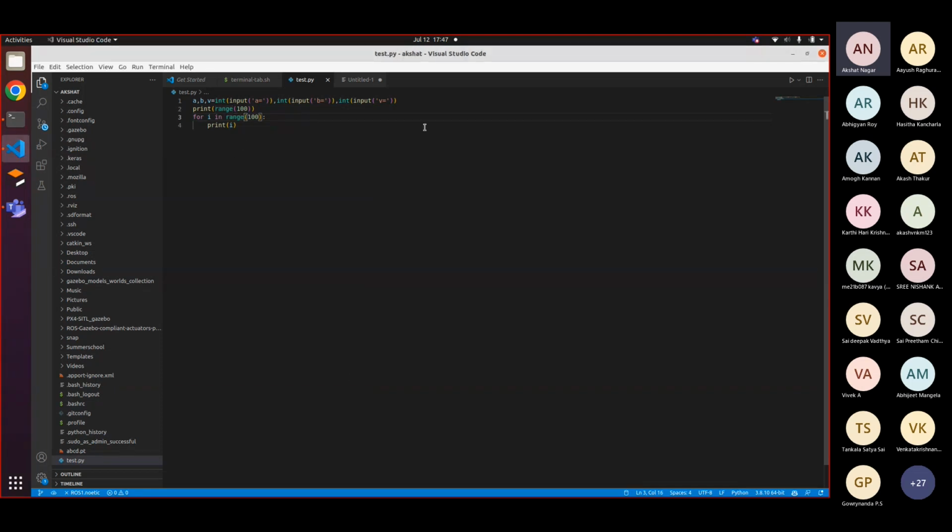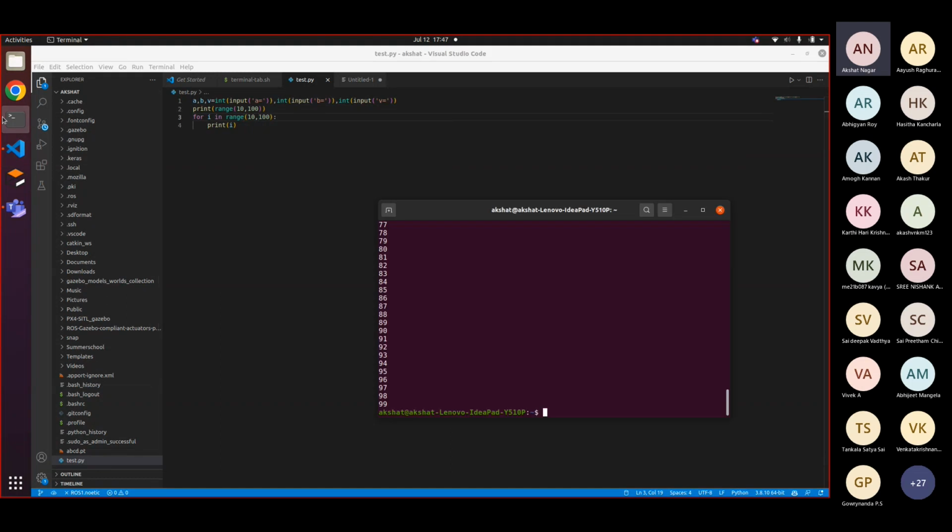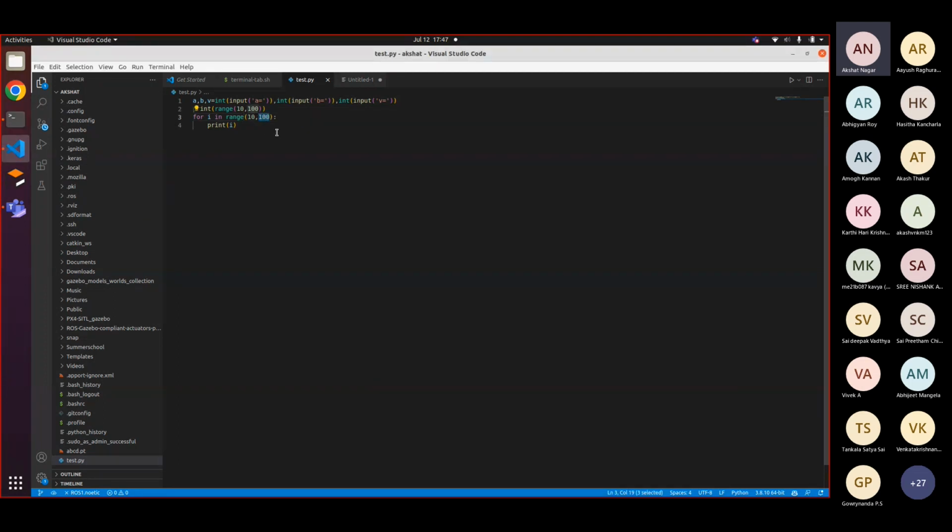Let's say I want to start the numbers from 10. So I'll just do 10 to 100 here, and see what that does. Here it started the numbers from 10 and went up till 99. So basically it goes till this number minus 1, and it starts from this number.